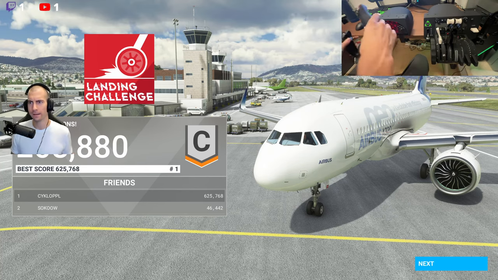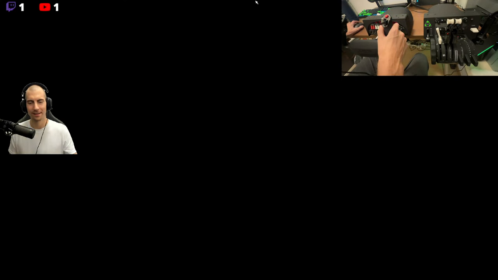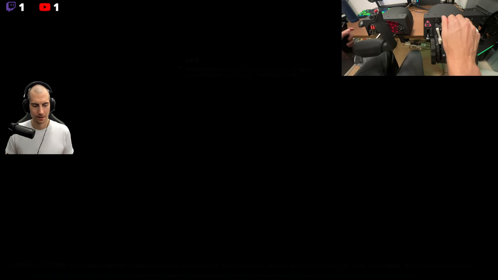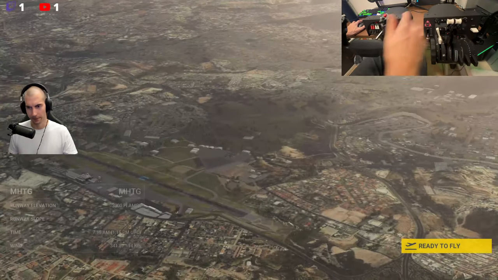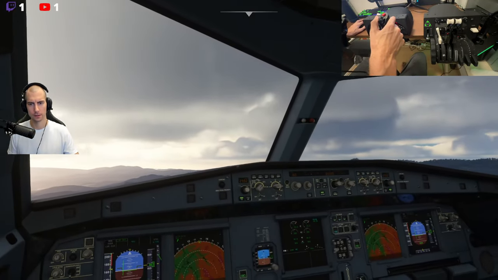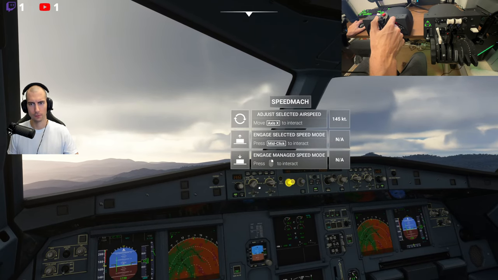All right, I guess the plan is now to repeat this landing and try to get a better score than C. So I need to start descending sharply. Maybe I can use auto throttle, set it to 140, and that's it. Let me set it to 140.